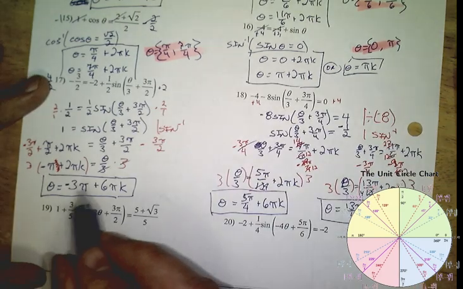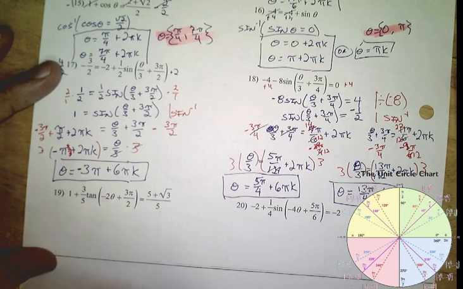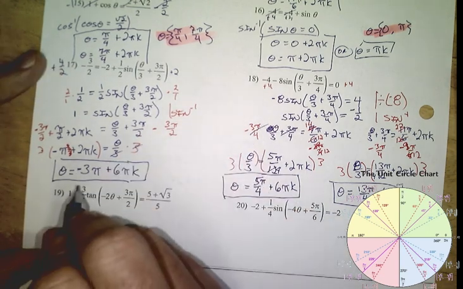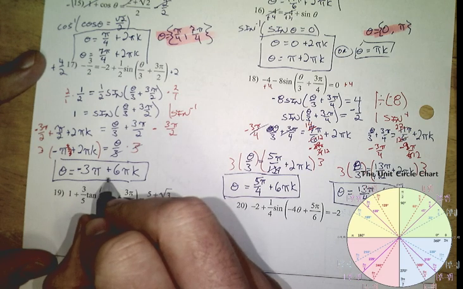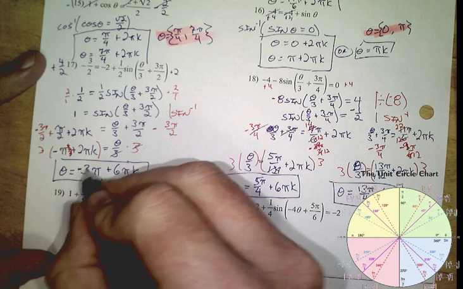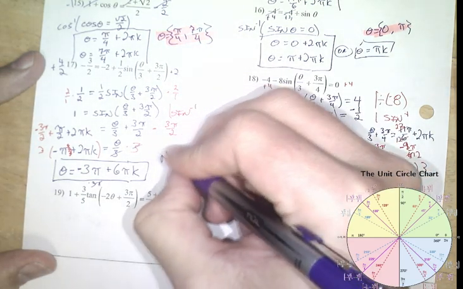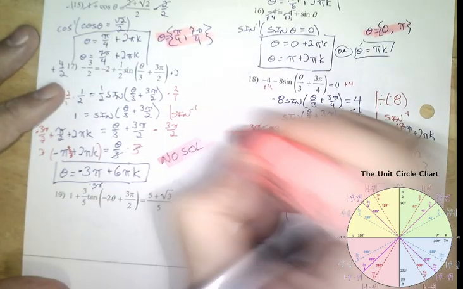This one's going to be a little bit more complicated because it adds a bunch. Negative 3 pi is definitely not on our interval. Too small. If I add 6 pi to that, negative 3 plus 6 makes it 3 pi, also too big. So this actually has no solutions. No solutions on the interval.